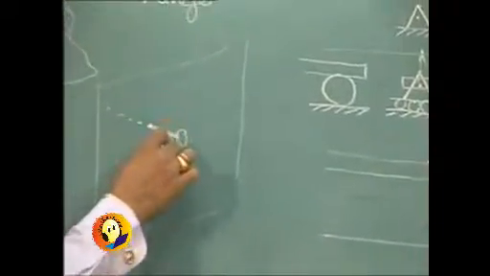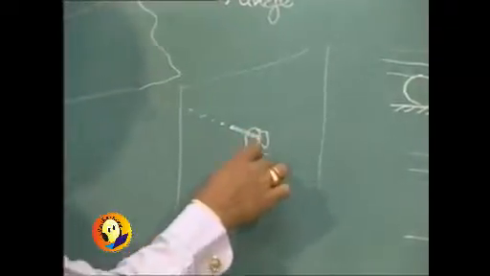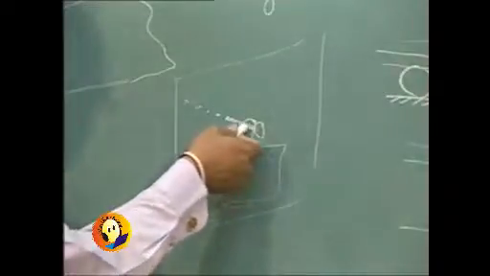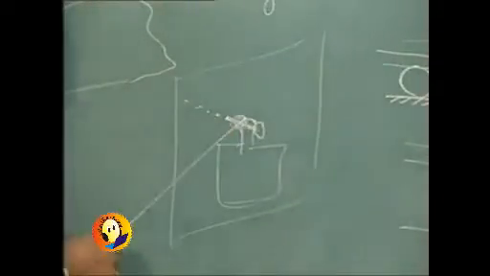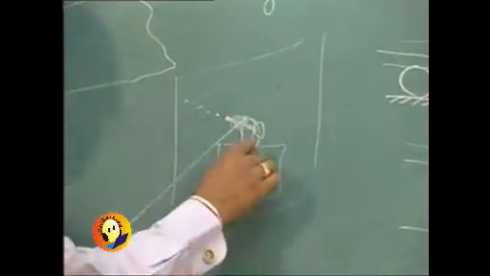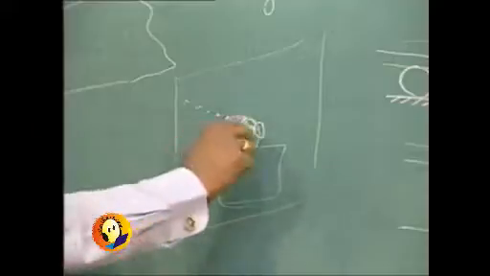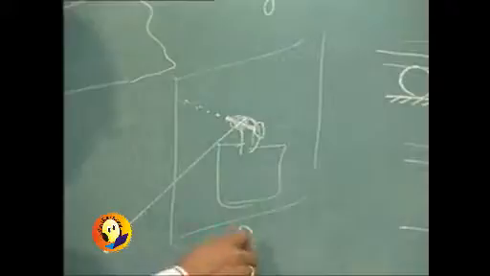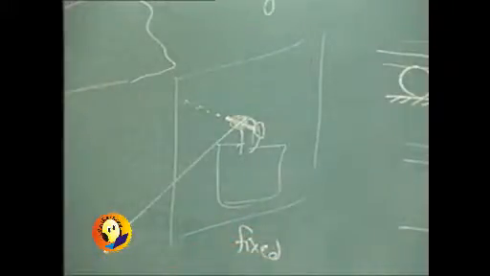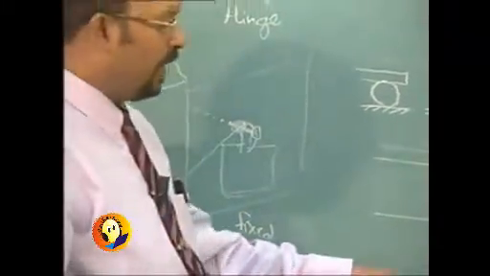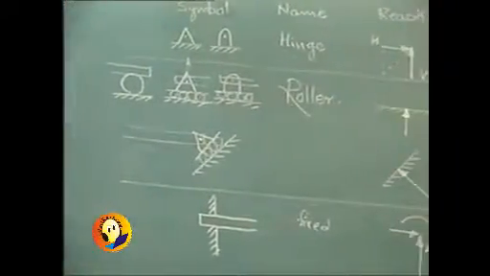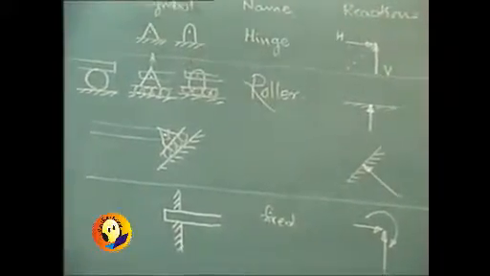Now if I try to attach something to it, say some bag, it can very well support that. If I try to put some string to this and pull it in this direction, it can even support that. And even the movement in this direction can be very well supported, because it is not going to rotate in any direction. Such a support is called as the fixed support. It is capable of providing the reactions in horizontal vertical direction, that is in any direction in that particular plane, and it can even support the movement.